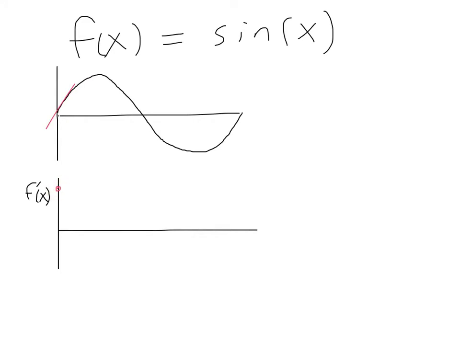And then as we go to the right on the axis, the slope, notice, gets less and less positive. And so what I'm doing is I'm going to make a graph of the slope of this graph. So here it's less positive. So the slope of this graph is less high on the y-axis. And then if I go on, the slope right here is going to be 0. So here I've got the graph of the slope at y equals 0.